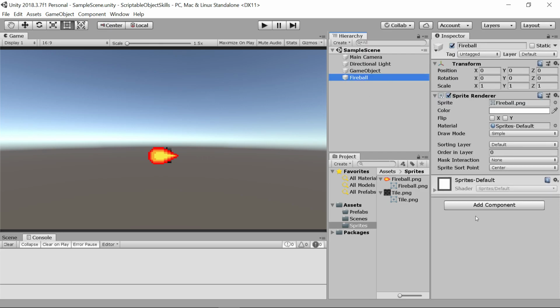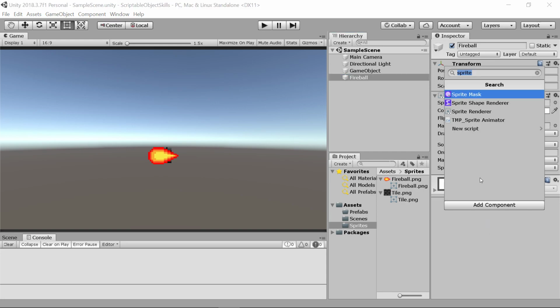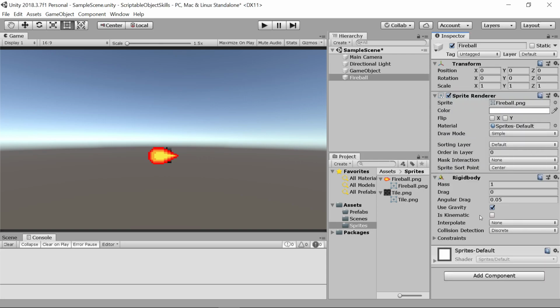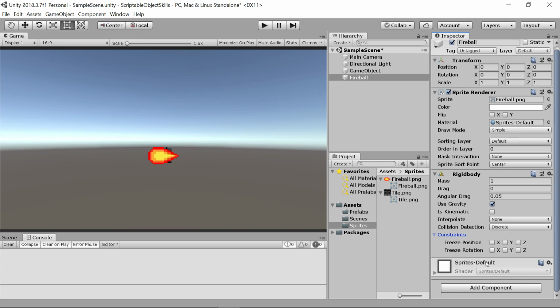Okay. Well, that's all cool and stuff. So we know it's going to generate physics upon it, and it should be able to collide with things. So what we need to do is we're going to need a rigid body and a box collider. So we'll do rigid body. Okay. We're going to set the constraints. We don't want it to rotate in the x-axis or the y-axis, and we don't want it to move in the z-axis. I'm setting this up because this is based on 2 dimensions. So if you're in 2 dimensions and you just want to move left and right, up and down, you would want to freeze the position in z so it won't ever move in z.